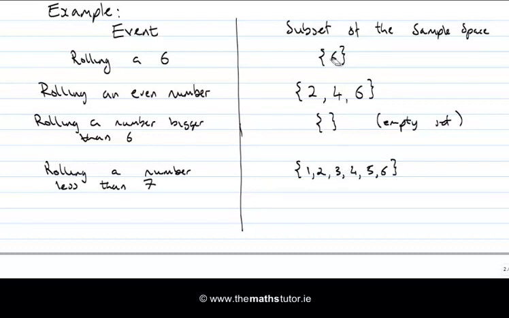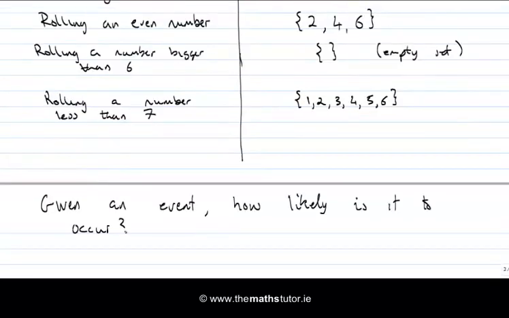It's because it's easier to deal mathematically with things like this in the right-hand column, subsets of a set, than it is to deal with informal statements in English. It's hard to make equations or mathematical statements out of informal statements. So that's what we mean by an event. One of the main problems in probability is to take an event and say exactly how likely is that event. And in later lessons, we're going to develop ways to answer this type of question.